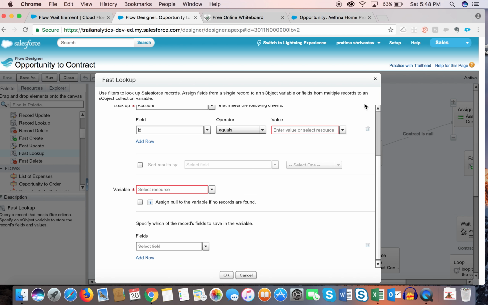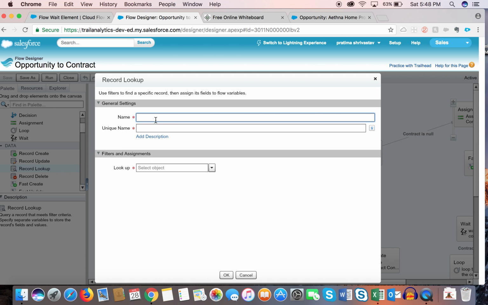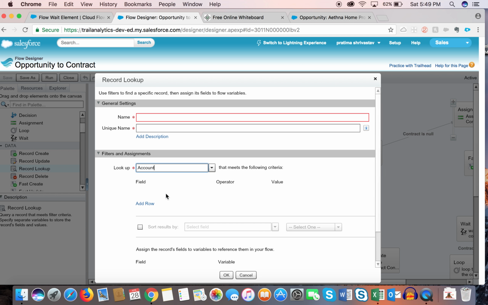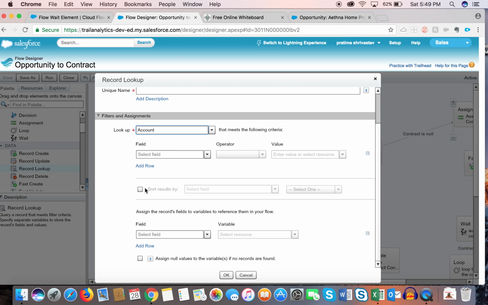So that's fast lookup. Now what is lookup? Lookup is very similar to fast lookup, but here you have to define every parameter as a variable. Let's say for the same case, I need account, so I click on account, and then I say same thing, that meets the criteria, ID equal to something.